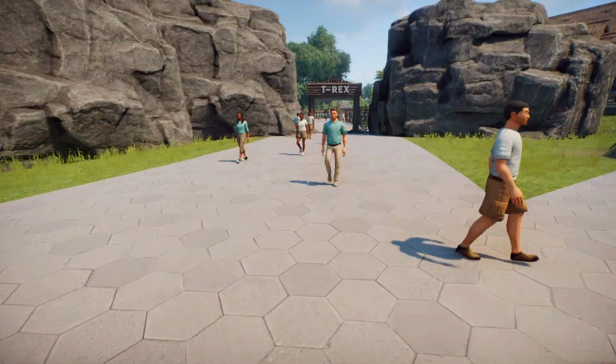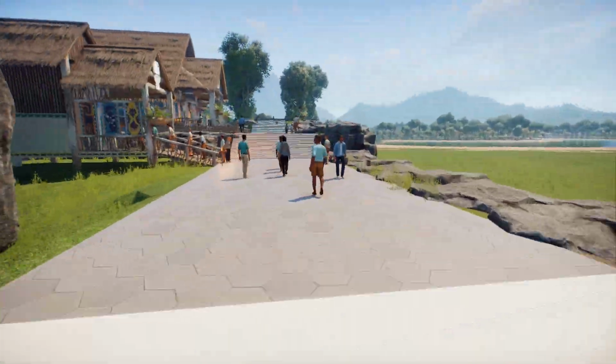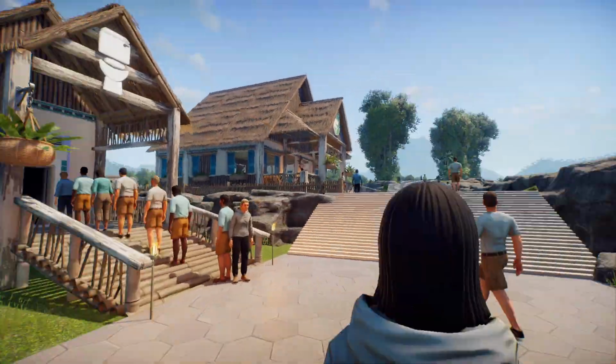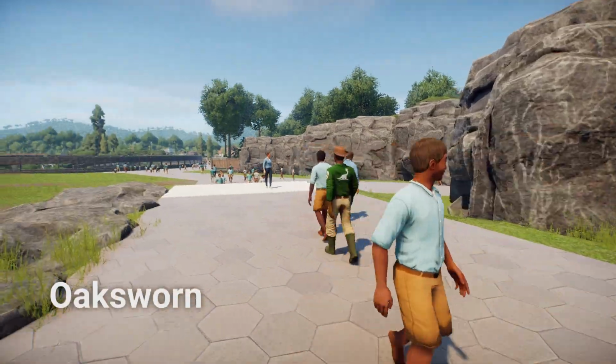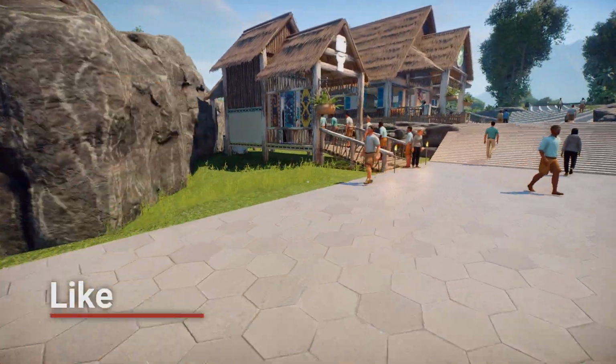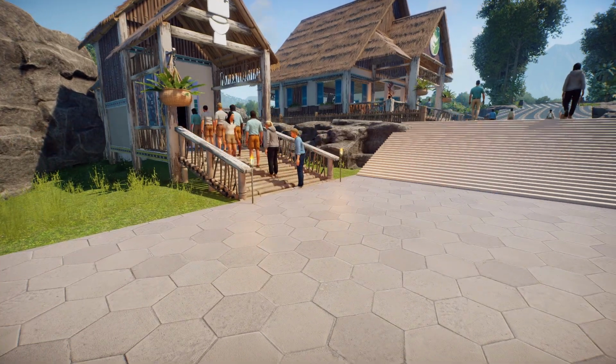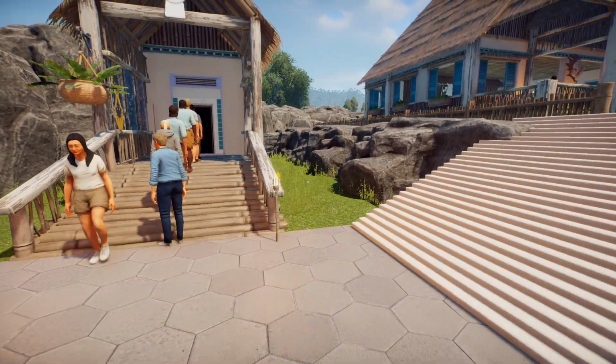So of course we're going to the T-Rex enclosure. Well, of course not, we're going to the Spinosaurus. So this is not really part of the enclosure. I don't really like this part right here, it's kind of ugly. But I am planning to do this in a separate episode. We'll have a few more enclosures where I can beautify the whole park.